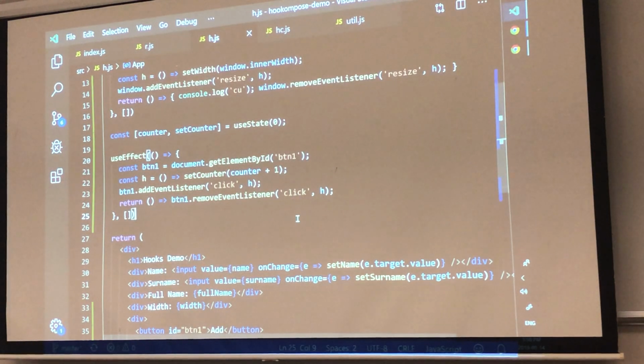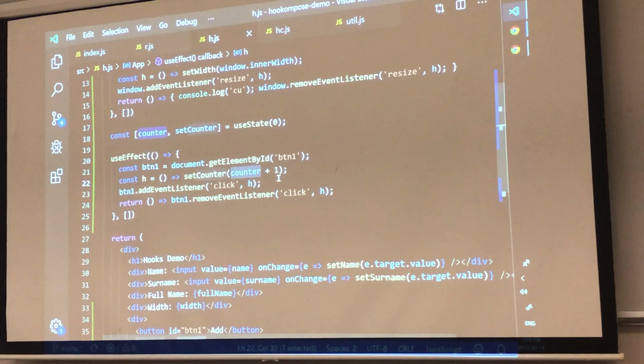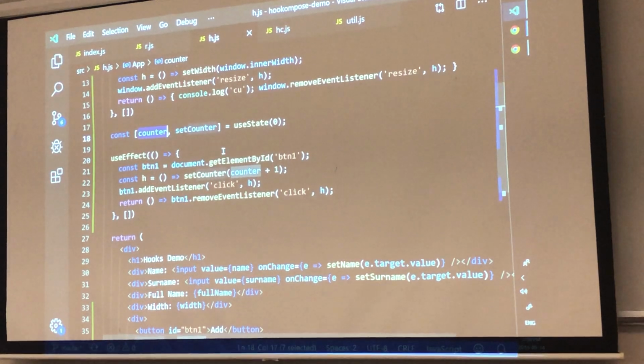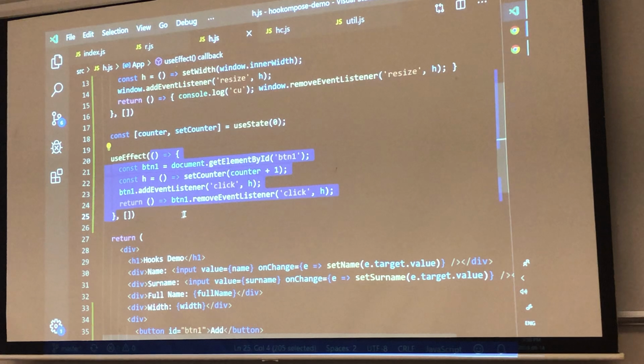What's the problem here? The problem is because of closure. Here, inside this handler, we reference a variable that's a closure that's defined outside here, right? So if this effect function only runs once, then this counter variable, like all the closure variables, is like a snapshot.